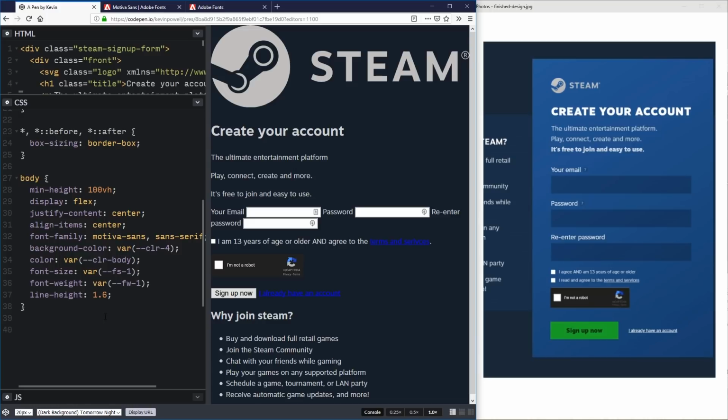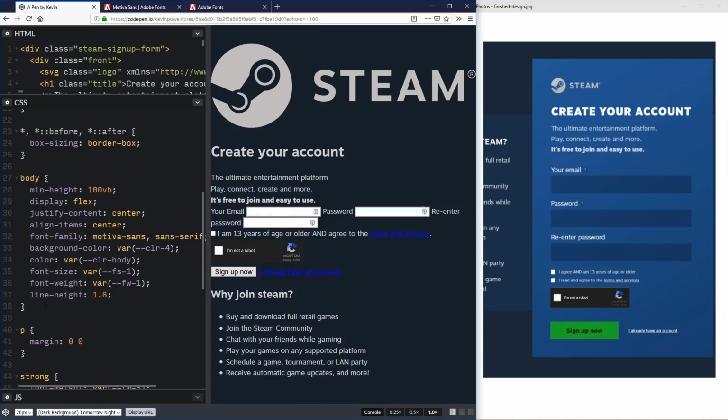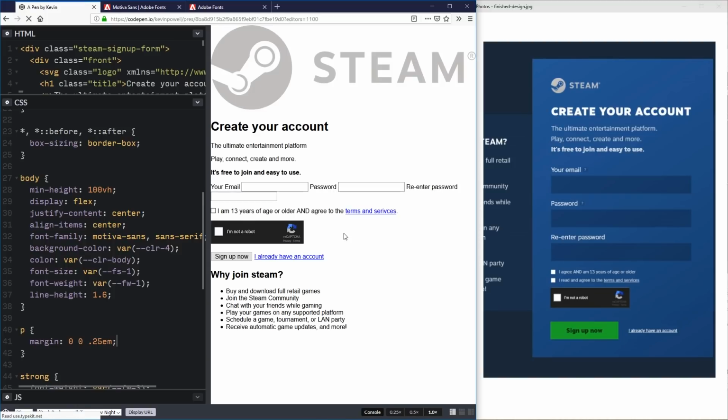So just for typography, for now, we'll do strong font weight was var font weight 3, because it was the heaviest one I think I used there. It looks pretty bold. There we go, we can see that worked. The spacing's a little big here, so paragraph margin will be 0, 0, and maybe like a 0.25 even. I had them pretty tight together.